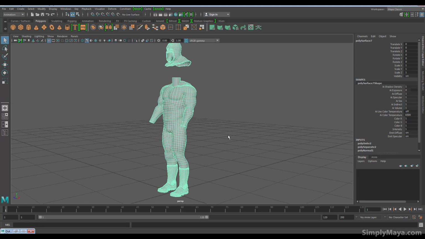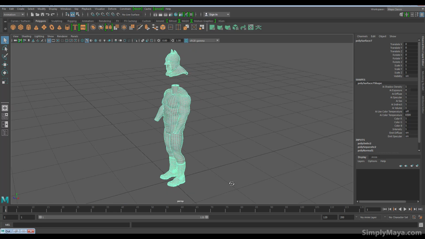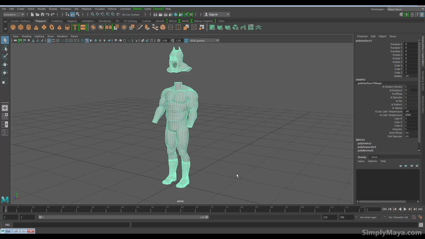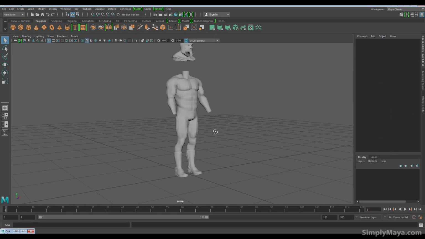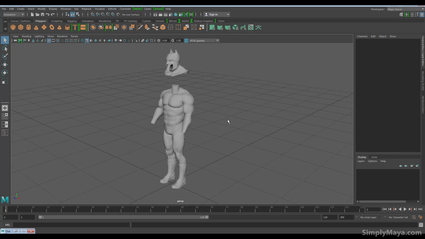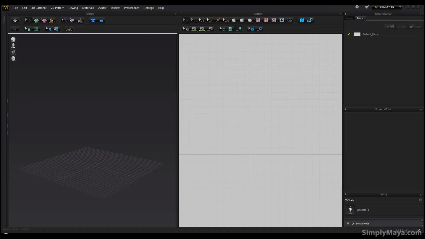Okay, so that's basically all we needed Maya for, hence why I said you could pretty much use any version of it. Now, you don't have to worry about smoothing this in Maya. It will come into Marvelous Designer smoothed. So let's pop open Marvelous Designer. And if you haven't used this before, it's the basic interface.